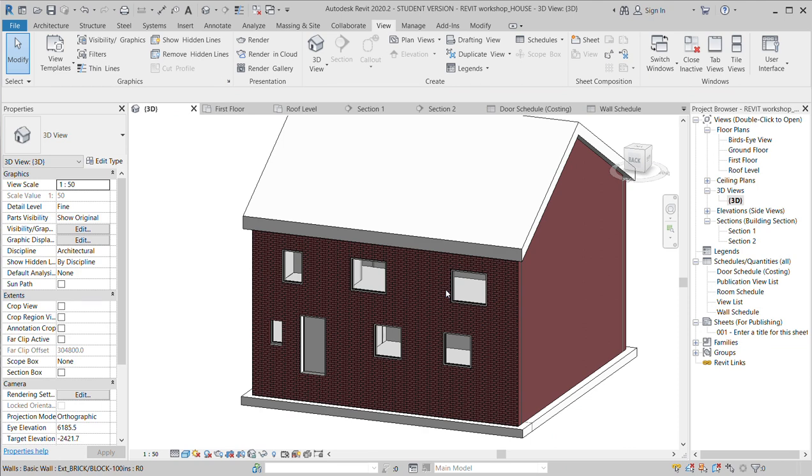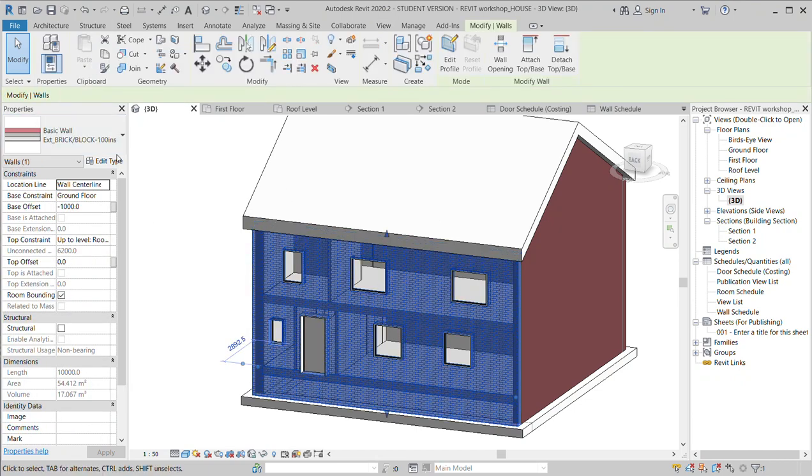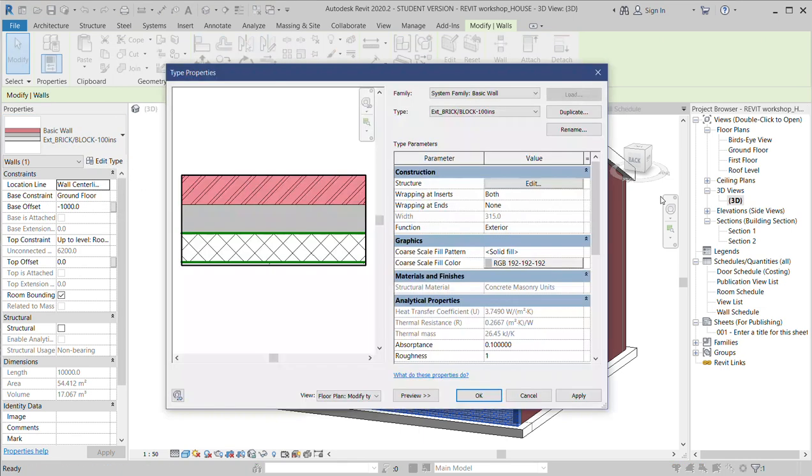As you can see on my model, I've updated my external walls. If I go into my external walls, there's a session on a separate tutorial on how you change wall types. But if I go into edit type, you can see my new wall. I've got from external, 100 mil brickwork with 100 mil insulation, with 100 mil of blockwork internally, which is a structural layer, and then 12.5 millimeters of internal plasterboard. So it's a basic wall type. It's not the best wall type, but it's a standard wall type. I've renamed it as external brick and block 100 mil insulation.